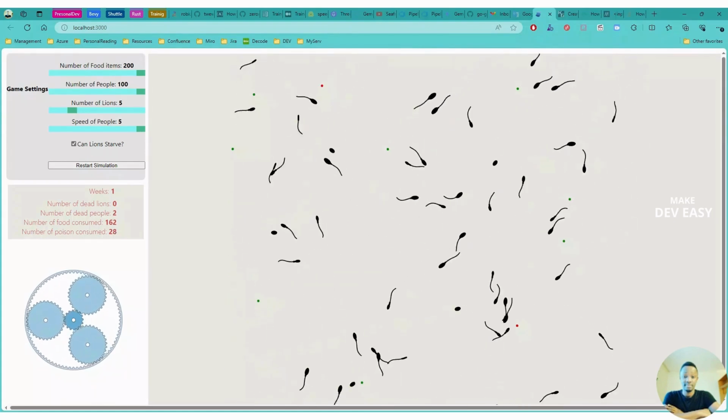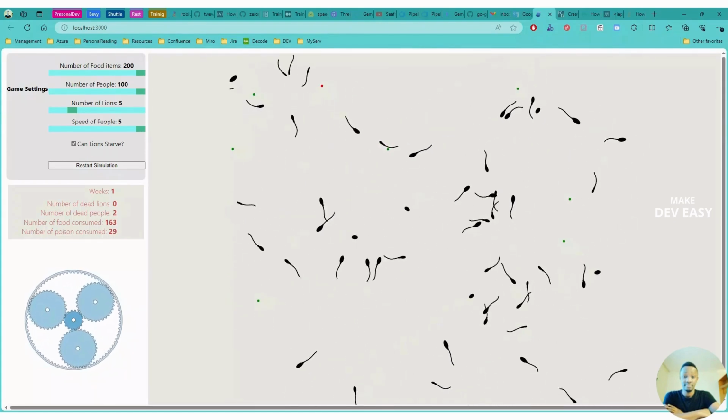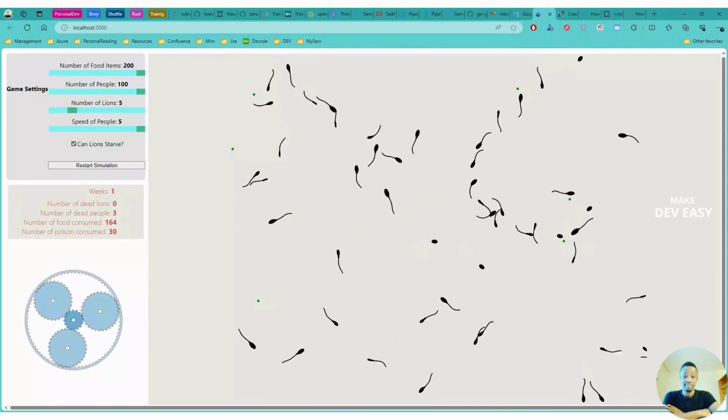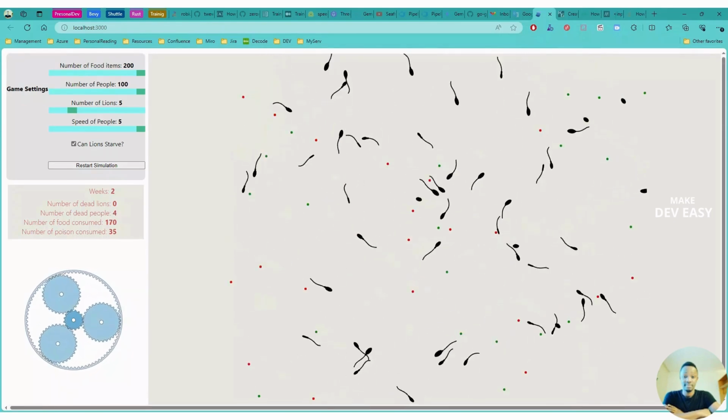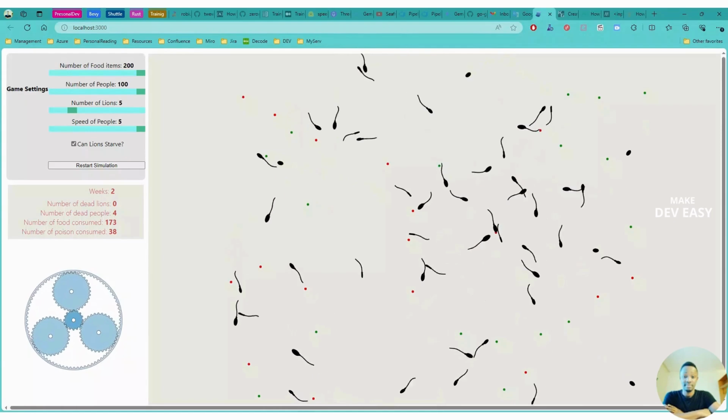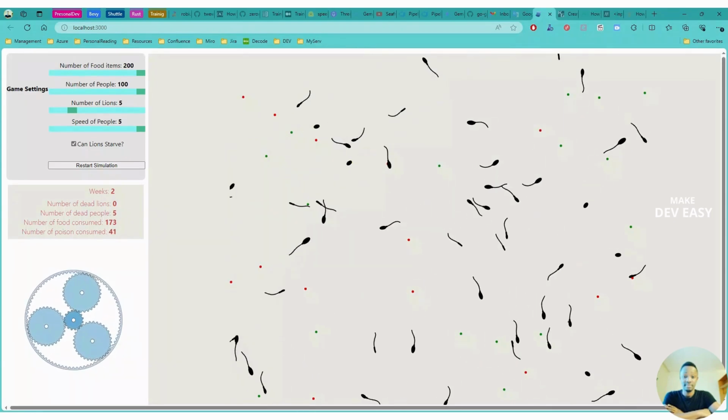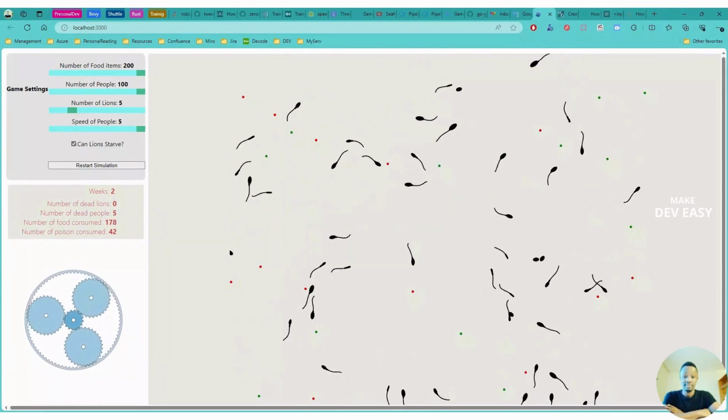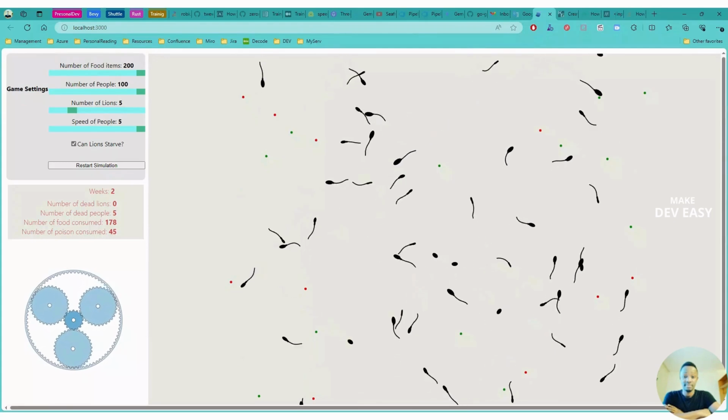So the way the simulation is set up is that the people can get nourishment when they eat food. And that's also why you see over time they start to get big, but you also see some of them are still small. So the ones that are quite unfortunate, maybe they are eating food and then, of course, eating poison.